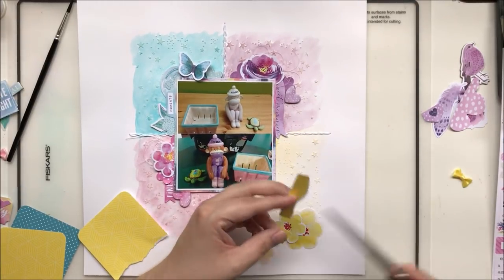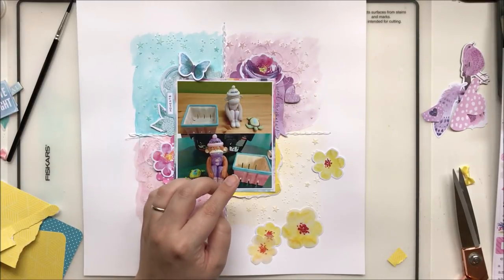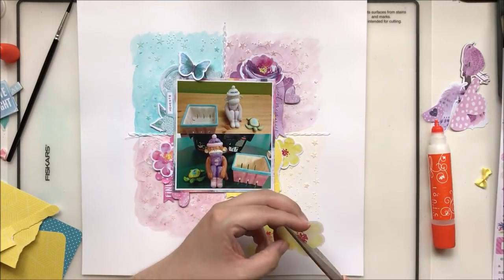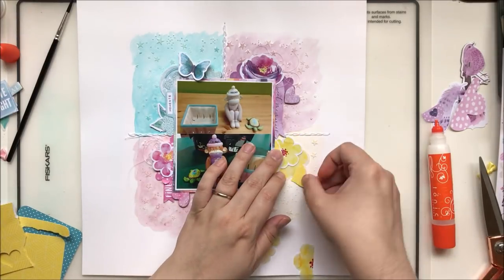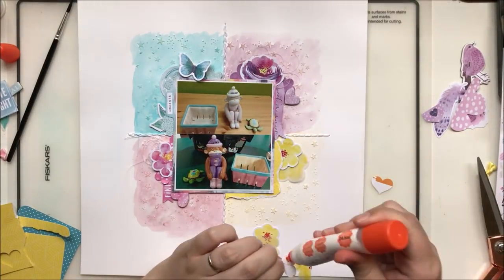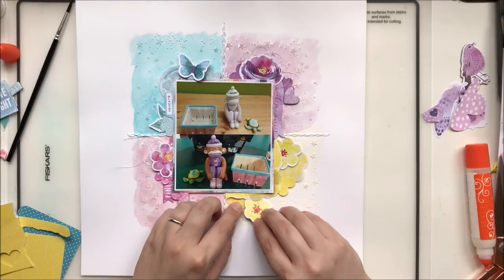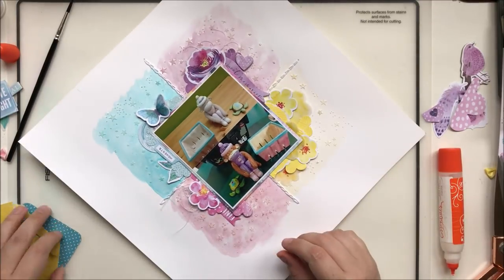Here's the point where I thought, let's try this layered thing. I grabbed a couple of project life cards that were sitting on my desk and just ripped them up. I don't like ripped edges — not a fan, to be 100% honest — but it doesn't really bother me on this layout because it's a messy layout. With mixed media you can get away with these messy torn edges, and it's not as in your face as it would be on a clean straightforward pattern paper background. I made it work — proud of myself, because torn edges are something I'm embracing slowly.